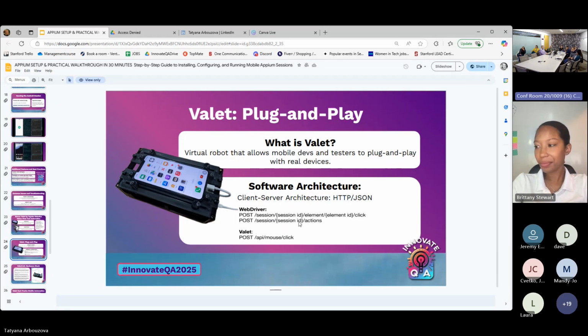So the key thing on the Appium side that needs to be done is we just need to rewrite these URL endpoints to make sure they're standardized. WebDriver has WebDriver commands, Appium would have an Appium prefix here, and Valet is looking like that. This is just to emphasize that it is the good old super scalable client server architecture with JSON packets going over HTTP.